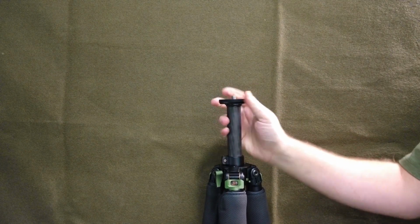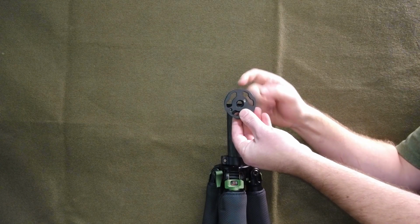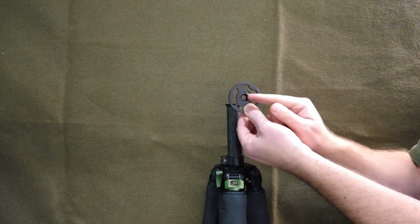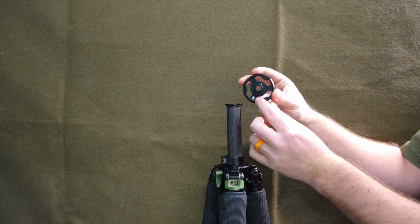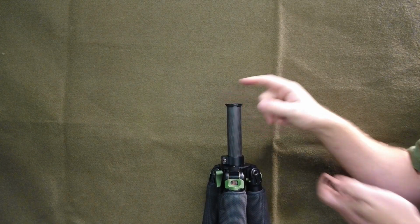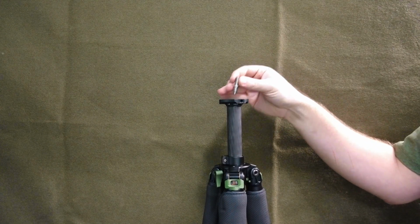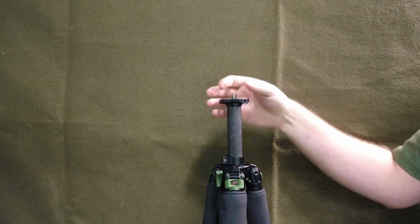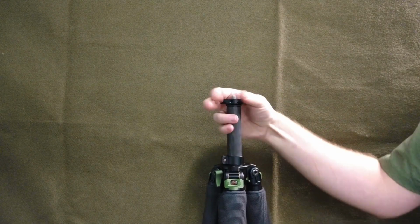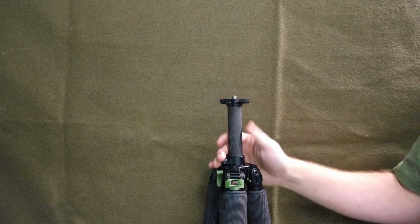This disc will twist off if you want it to. It'll come off independently. And so here you can see there's where your set screw is. It just simply provides tension against the top of this if that's what you want to do and you don't want it to move around and just be stable. I actually recommend using that. That's something that I do as well once I know what I'm going to be throwing on top. In my case, that EB52.